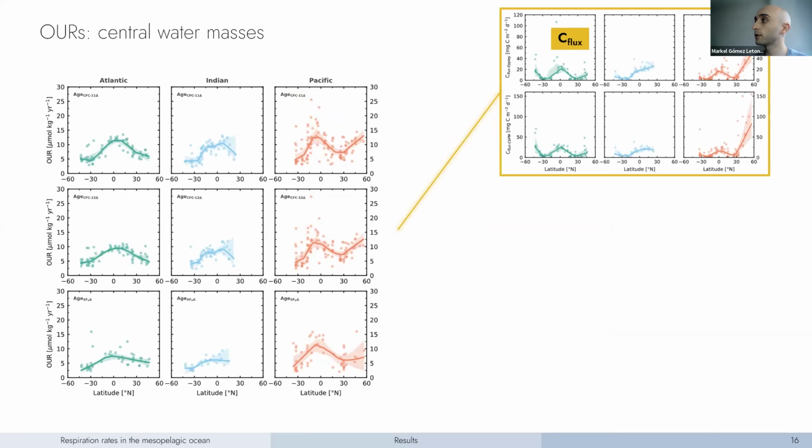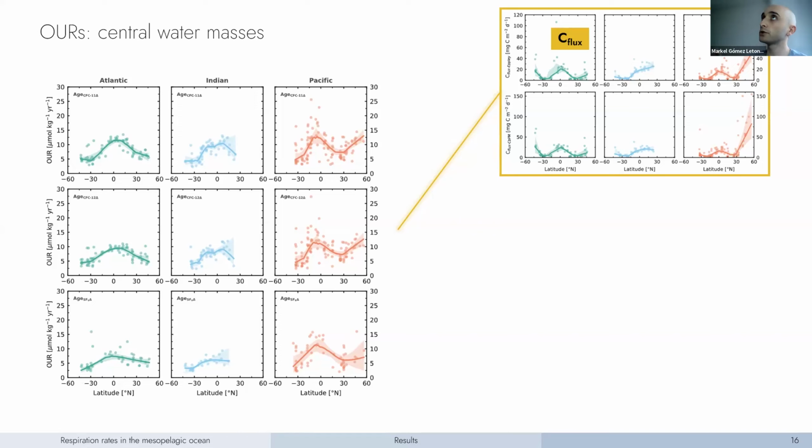And we observed similar patterns between these carbon fluxes and respiration estimates, which makes sense because these central water masses, as you might recall, are the ones closer to the epipelagic layer, and hence they receive not only a higher quantity of carbon flux by the mere fact that they are closer to the epipelagic, but also they are more closely tied because they are, again, physically closer to the place where this carbon is produced in the first place.